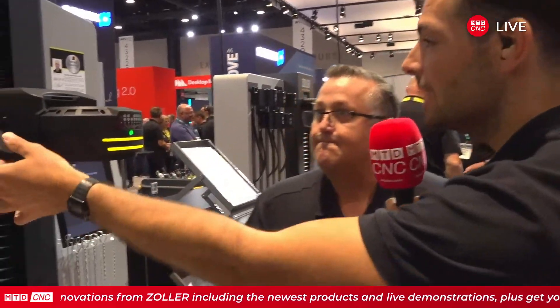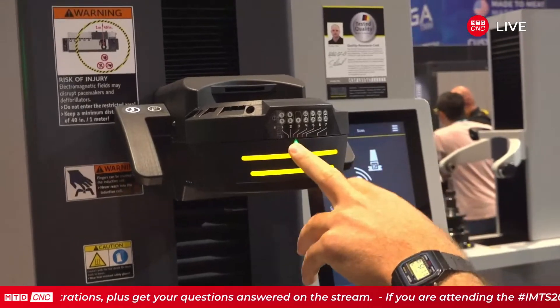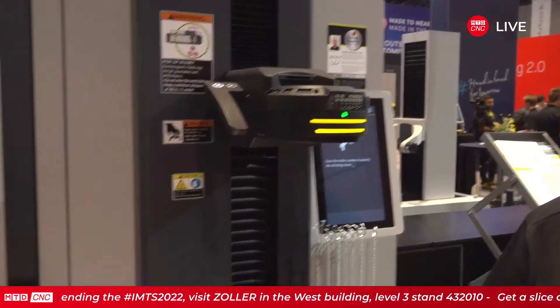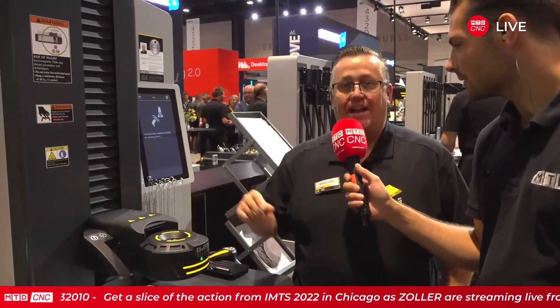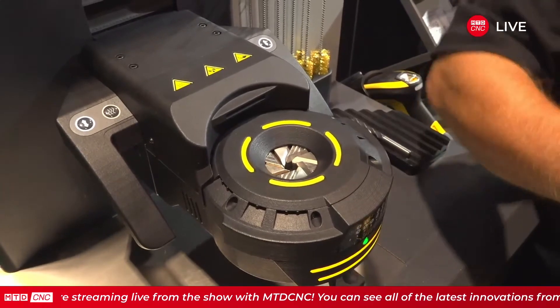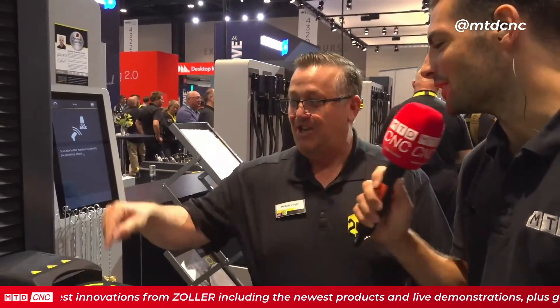One thing you can tell with how new this machine is — you're starting to see the 3D printed parts as well, showing how new the design is. The induction coil is absolutely fascinating. What I find amazing is the motorized coil. On some heat treatment machines you have to go in and change a pot out — have you made sure there's as little operator intervention as possible? Absolutely. Our design is called the Veroct design — Veroct stands for variable octagon. There's a major sports building in the U.S. with a roof that opens and closes with a variable octagon design, and when we saw it, we said that's it — that's our coil design. Inspired by a stadium. We knew right away that's exactly the design we needed.